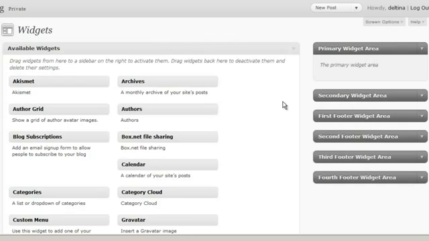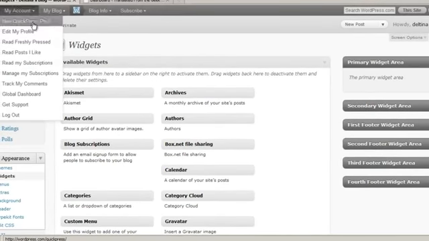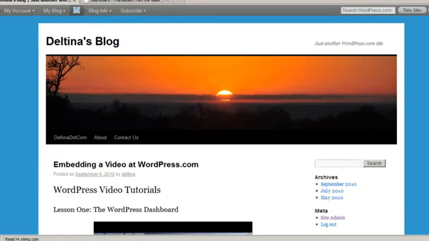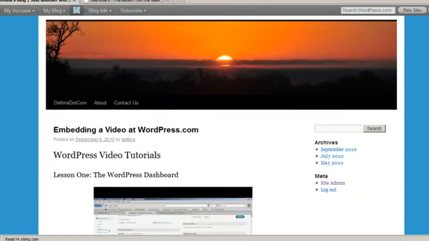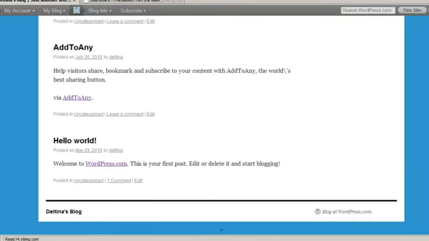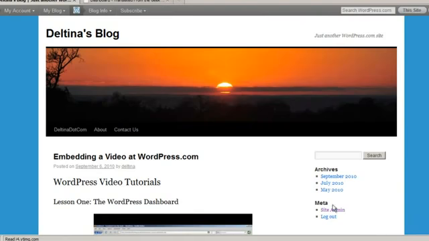Now remember, we discussed in a previous session how your theme will determine how many sidebars and the positions of sidebars, or widget areas as they're also called, for your site. So if we actually look at our site here, we haven't pulled any widgets over onto the sidebars yet. This is the default WordPress theme, and it has two widget areas, one here and one here. And then it also has three widget areas in the footer area.